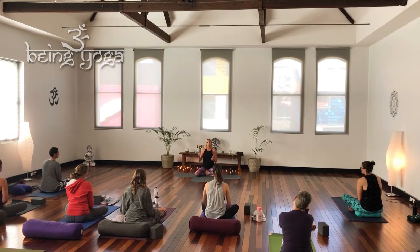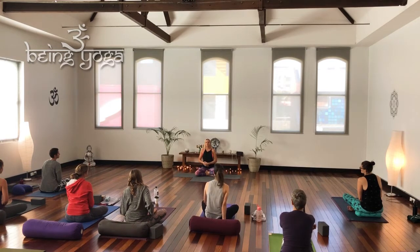So the core is in one of three positions. It's either switched on, and there are certain poses where, yes, we need a strong core, like your plank pose, or even some inversions and chaturanga, and for stabilizing the core to offer the support for the lumbar spine.